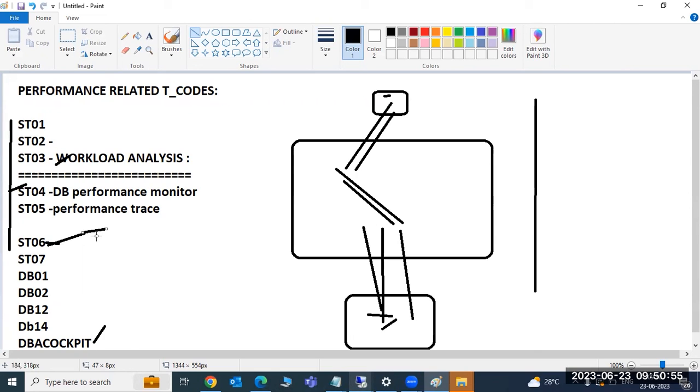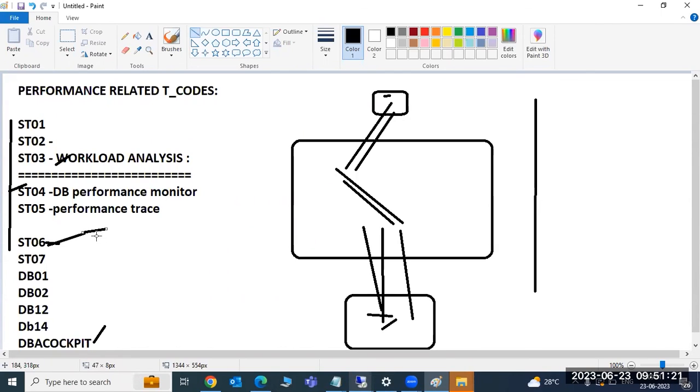OS level CPU, OS level memory, OS level file systems, OS level network. Only these 4 or 5 things we can see. Next, task manager, process, CPU, everything. Where can we see that here? ST06. All these things we can see at the OS level. Yes, current, previous hours, and history we can see. That's it. Your practice is done.